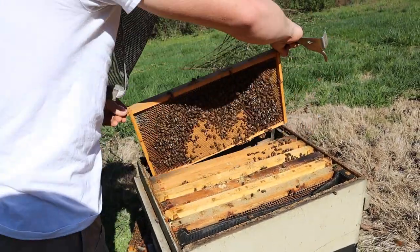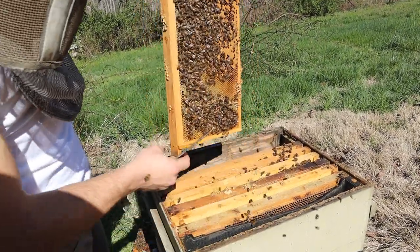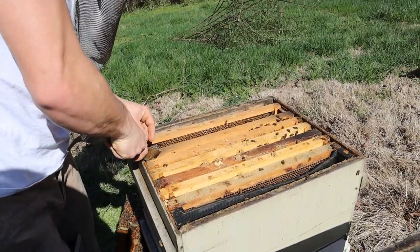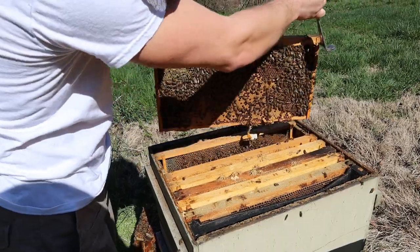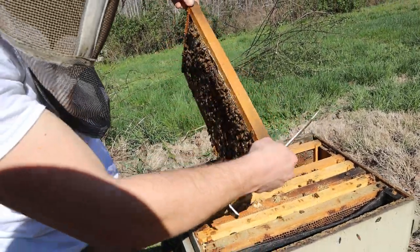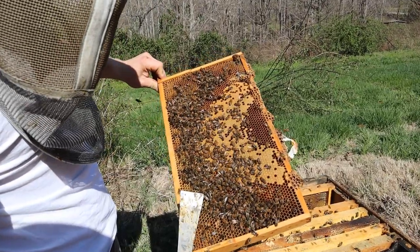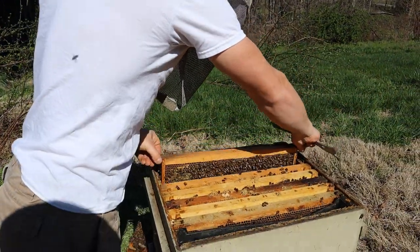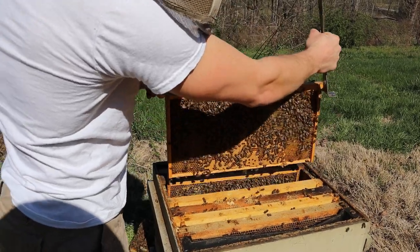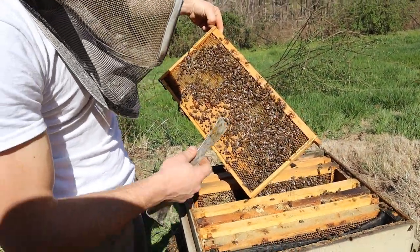I did rotate the boxes in another video, but still — I thought I felt something when I put that down. Remind me to pick that up. So we got brood in this one. This hive is huge. A hive like this, if it's got two queens in it, then we are going to have to probably cut back again. Look at all this brood — it's all hatching out right there. That's excellent. One thing I'm looking for when I see emerging brood like that is signs of the queen laying, because it's very often that soon after brood emerges, if she can get to it, she's going to go back and lay there.